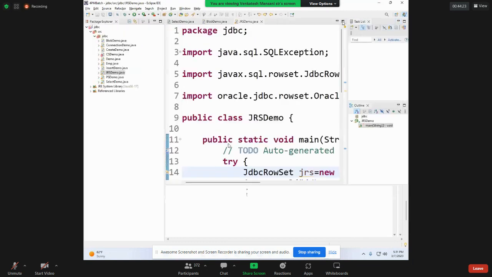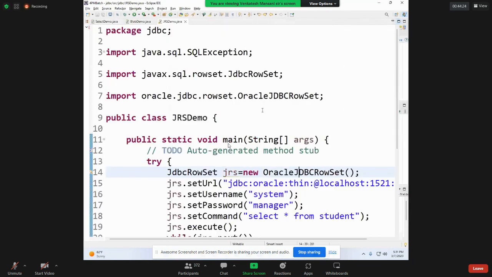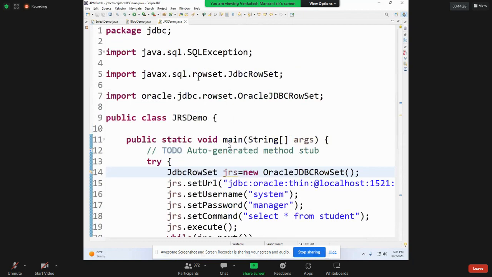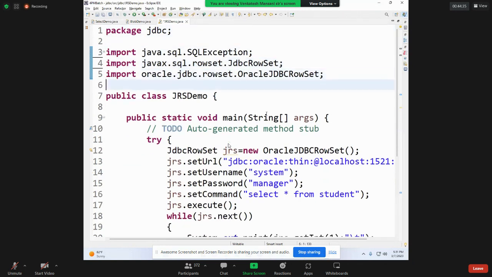Now it is an alternative to result set. Okay. Write this program. Example.